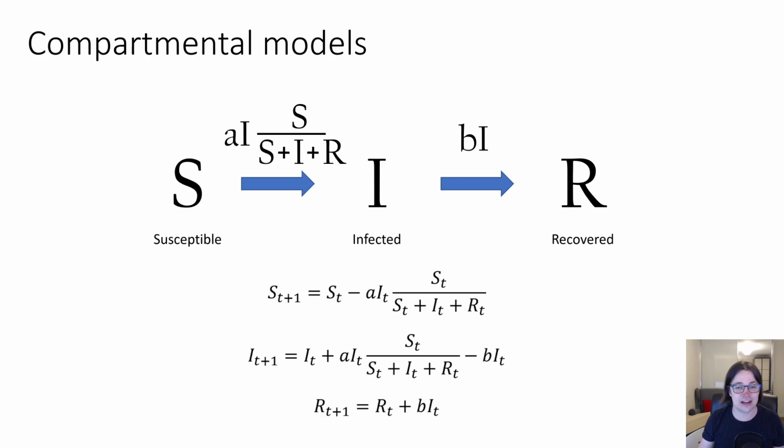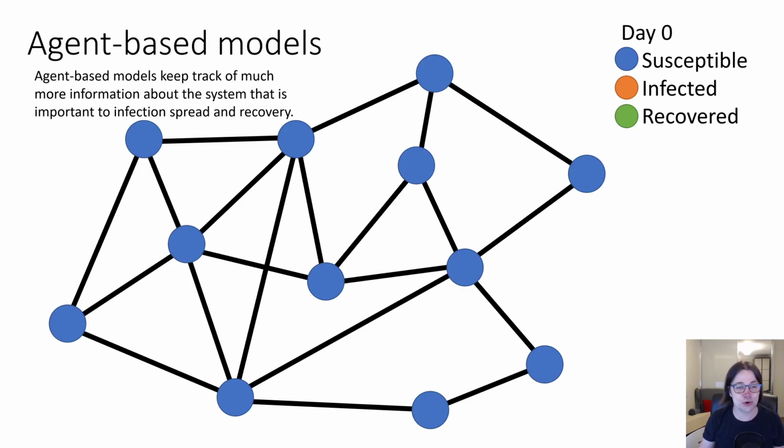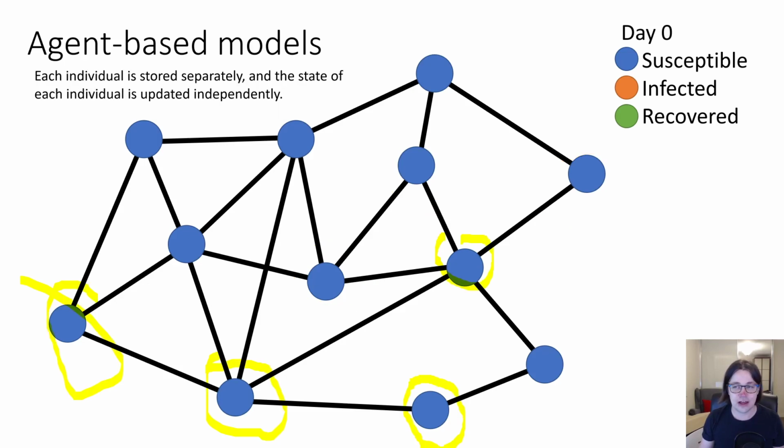In the previous system, you really only had a few numbers: the total number of susceptible, the total number of infected, and the total number of recovered. In this model, you need to keep track of whether this person is infected, and this person is infected, and this person is infected, and whether they're recovered, and whether they've died, what their age is, and so on and so forth. Okay, let me just clear that off.